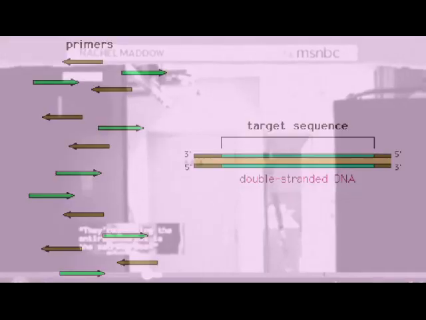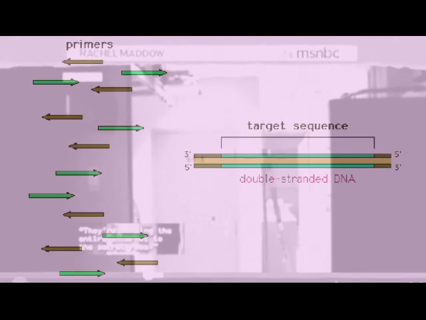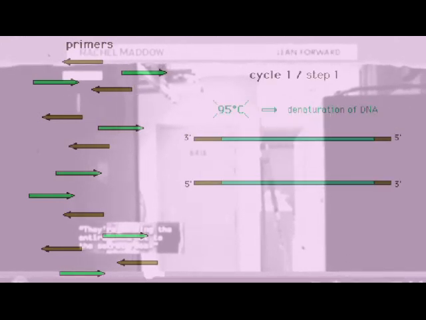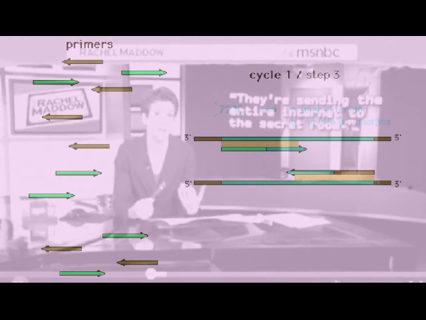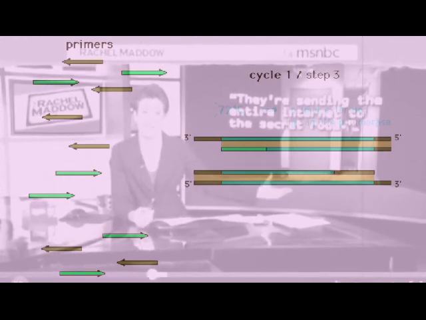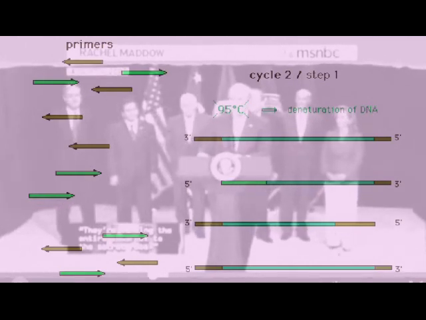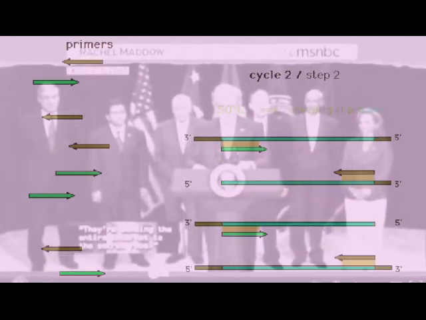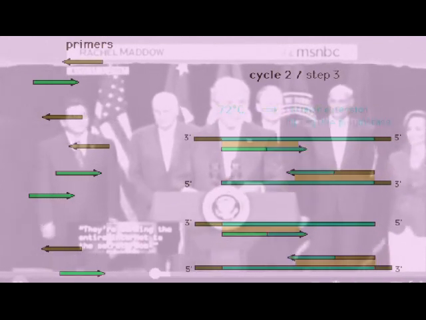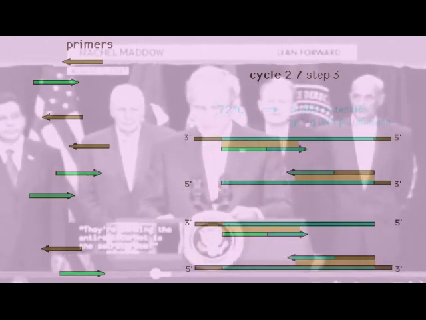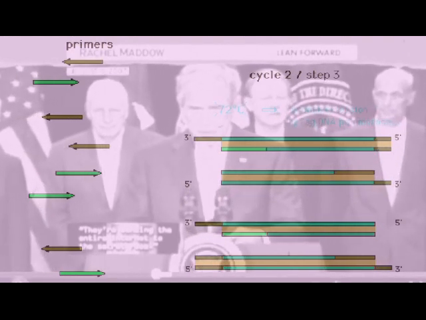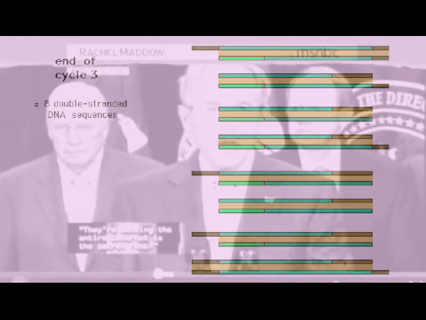The guy who saw them setting up the room in 2002 to secretly copy the whole Internet, he's right. That's what they were doing. And nothing stopped them from doing that since, as far as we know. It seems to have been pretty plainly illegal when the government was doing that in room 641A starting a decade ago. That kind of thing got less illegal over time when Congress passed and President Bush signed legislation to bring all this stuff above board. One of the most contentious issues in that whole process was what would happen to these companies who illegally helped the government do this illegal spying. Could the companies get sued for that? Could the companies get in trouble for having done that when the government acted illegally?